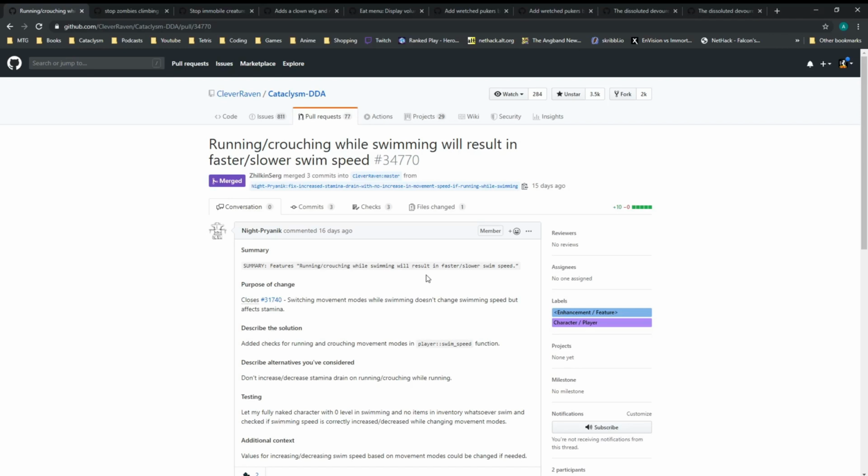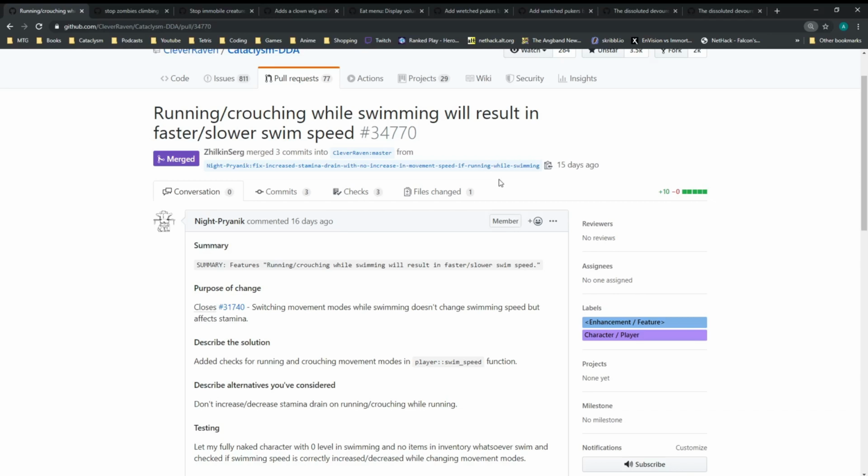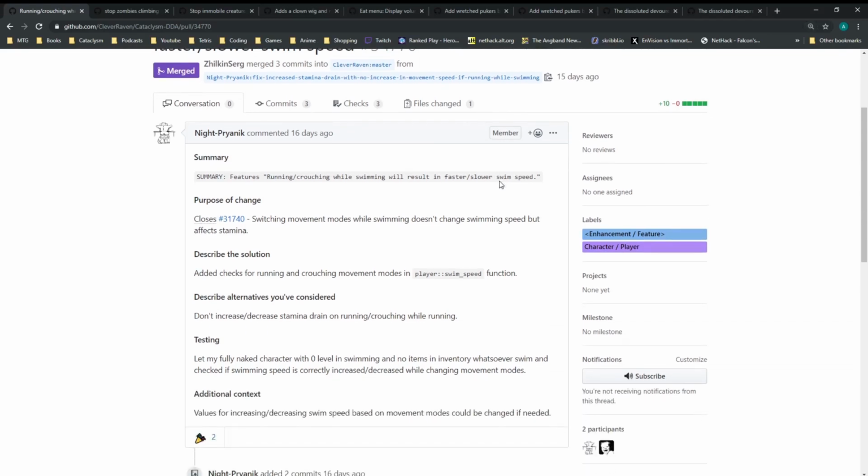Previously, no matter if you were running, crouching, or walking, you moved at the same speed through water. And now, I should scale basically everything up just for you mobile users. So basically now, if you're running, you will move through water more quickly. And if you're crouching, you will swim more slowly.